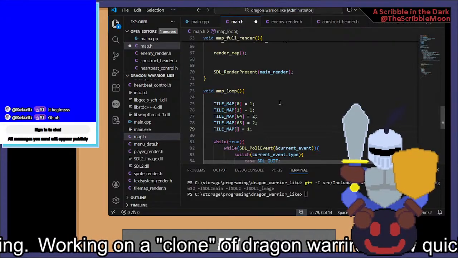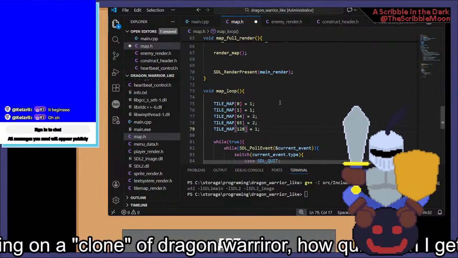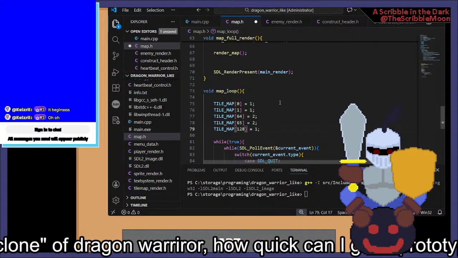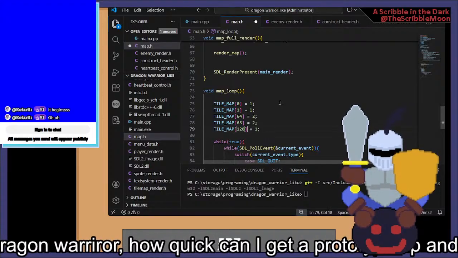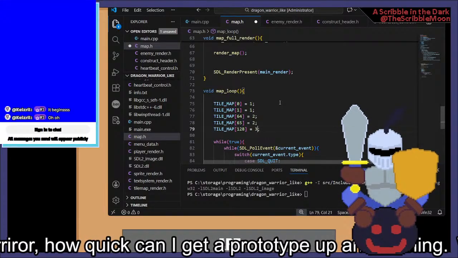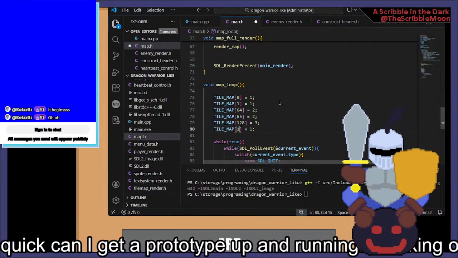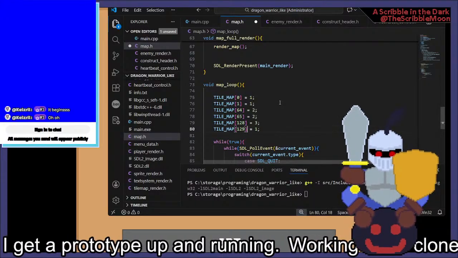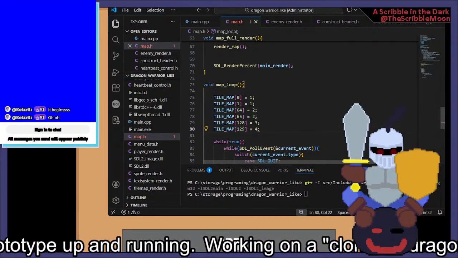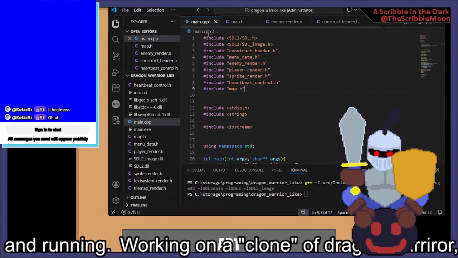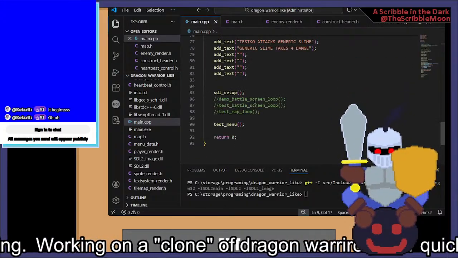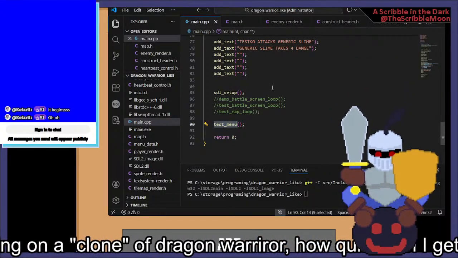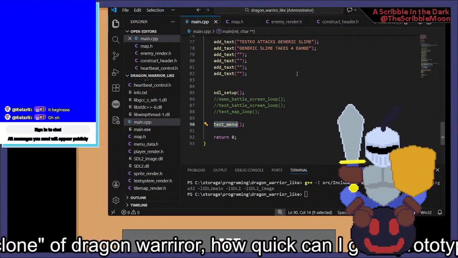Tile map 128, because these are rows down, because it's 64 by 64, equals 3. 129 equals 4. Okay.